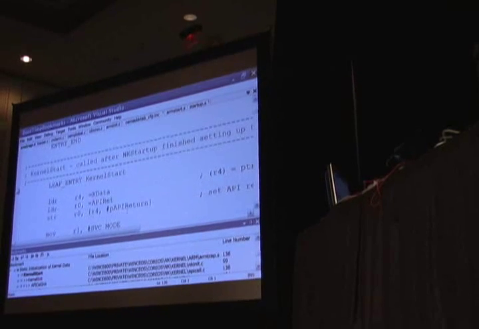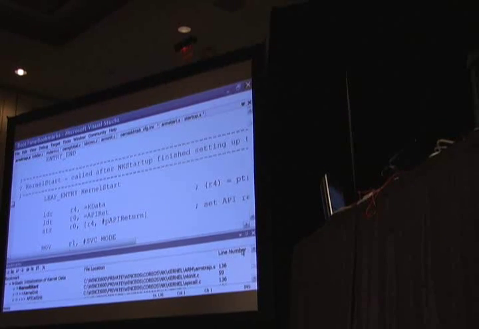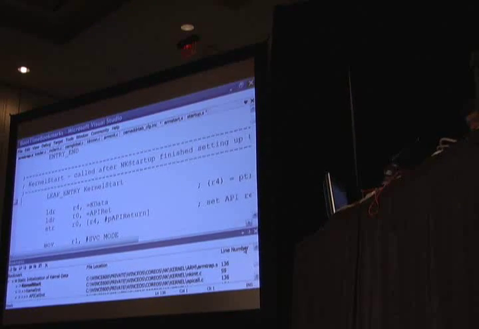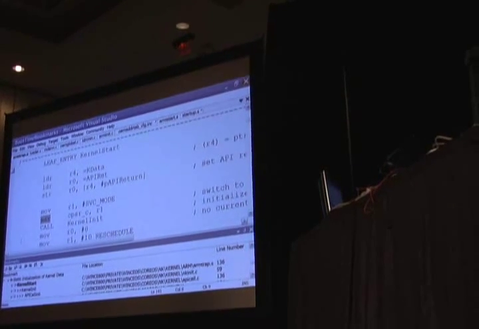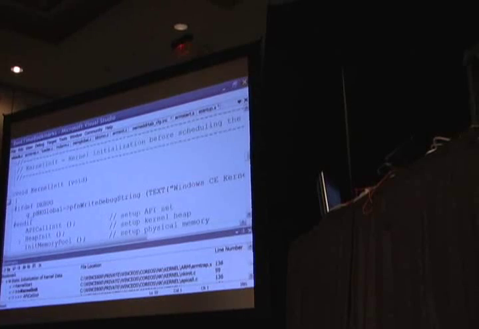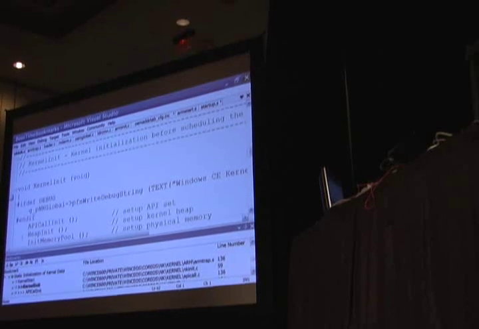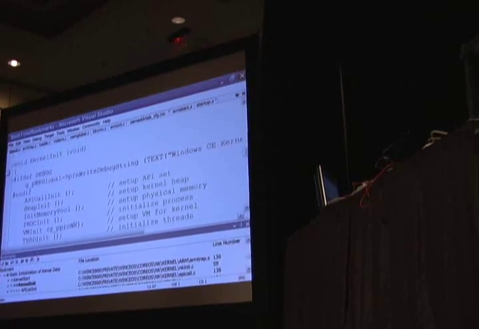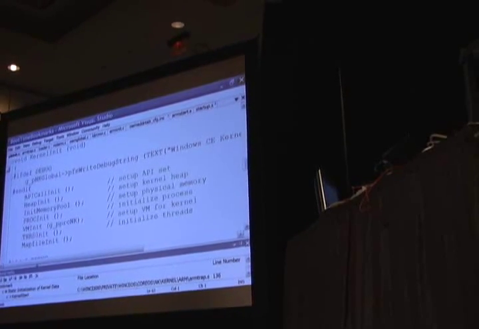So here's a look at kernel start. Now, oddly enough, kernel start is written in assembly language. There must be a good reason for it. I'm not sure I know it. Oh yeah, of course. Because anytime you want to mess with registers like these, we need special instructions like this. That's why we need that. So having done that, we now call into some good old-fashioned C. And this is where we see this wonderful function message with a CD kernel in it. And a whole series of functions that look like pretty good candidates for starting operating system-like things.